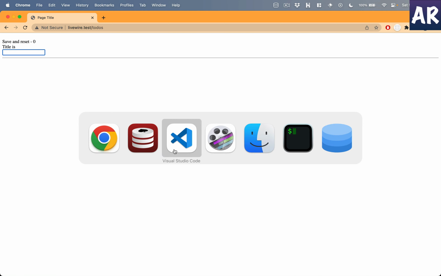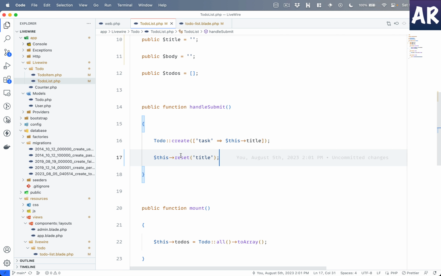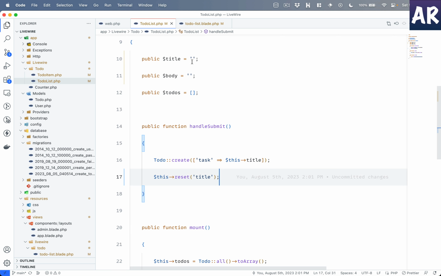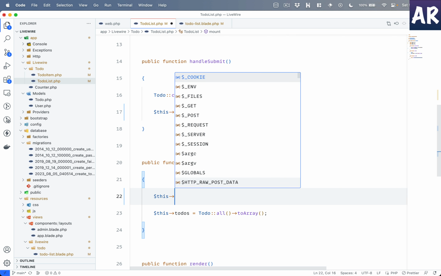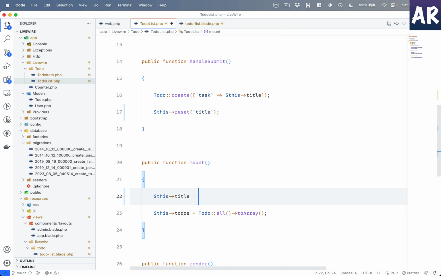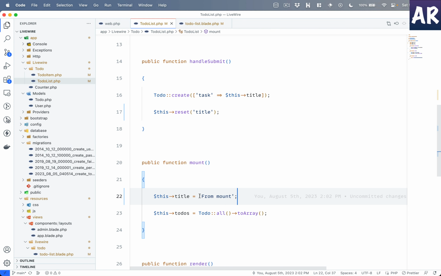Okay, fair enough. Now, this reset property, do make a note that it will reset the title to what it was initially here and not something which was assigned during the mount process. And by that, what I mean is title equals from mount. I hit refresh, it says from mount, but then I am not from mount. If I hit enter, can you see it didn't populate this thing?